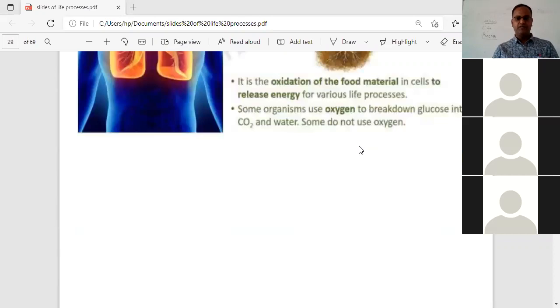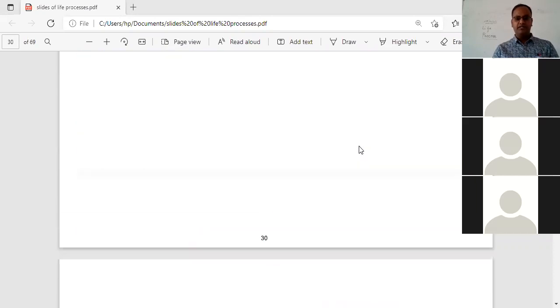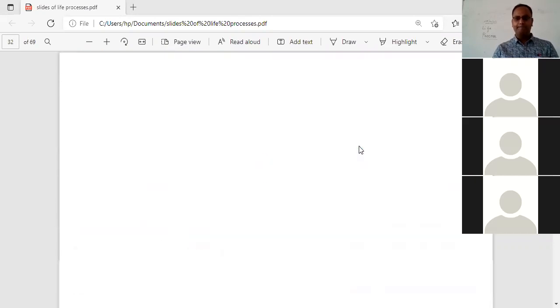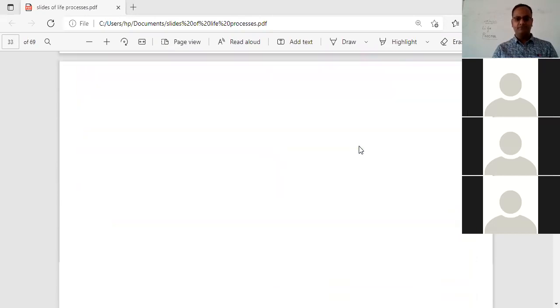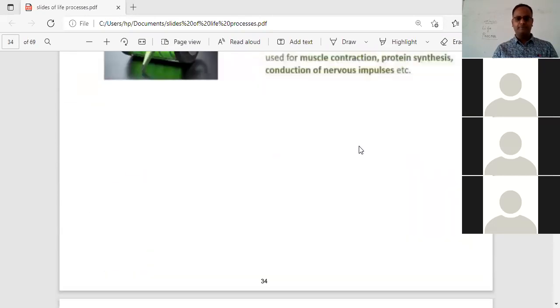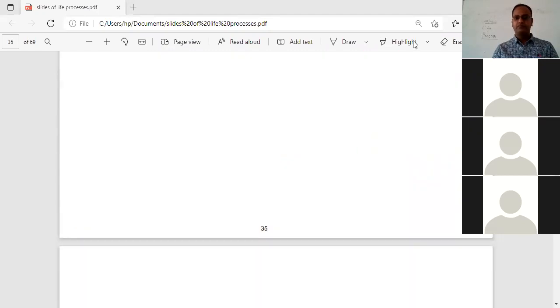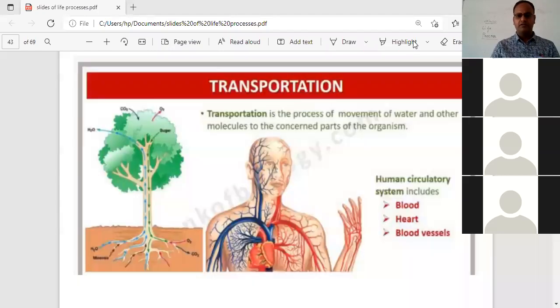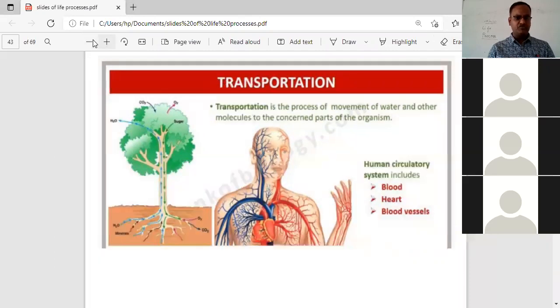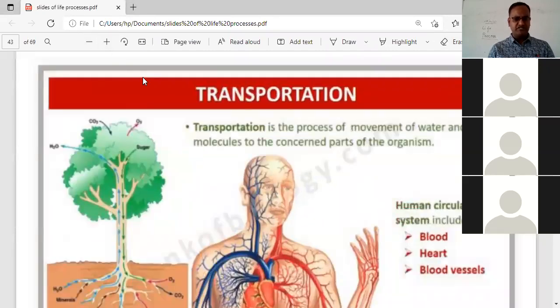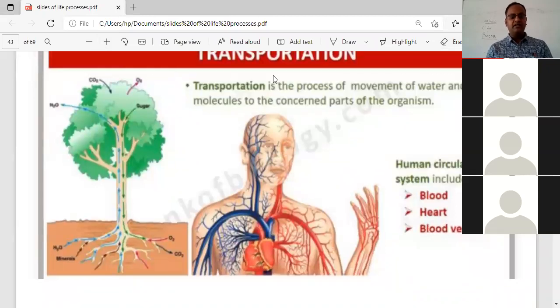Students, I think you remember the names xylem and phloem from the chapter on tissues. Xylem, yes or no? Yes. Students, here in this diagram, you see only the tree part, okay? The tree part you have to see because we will not be discussing the human one. Why am I linking it here? Because the second significance of transpiration needs to be clarified from here also.